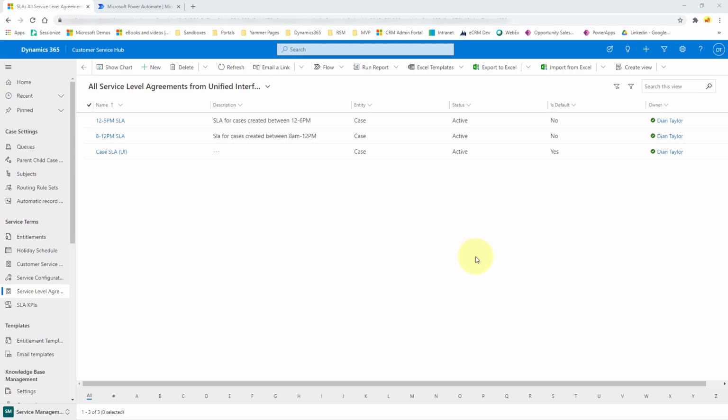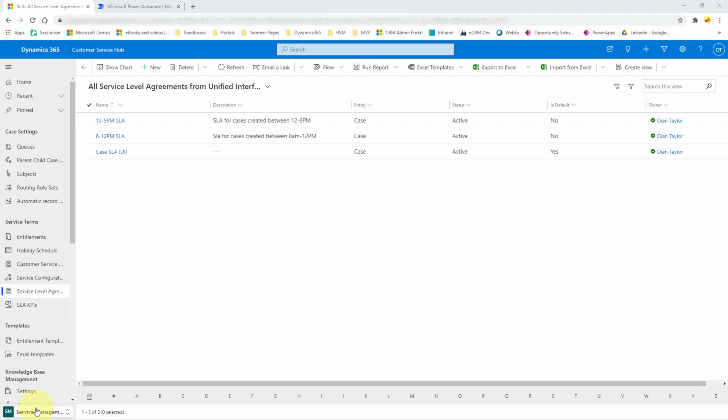After I have configured and created that flow, it's going to look at the time when that case was created, and then it's going to assign the proper SLA. And if this default SLA is already assigned, it doesn't matter. It's just going to cancel out that one, and then it's going to grab one of those. So that's how it's going to work.